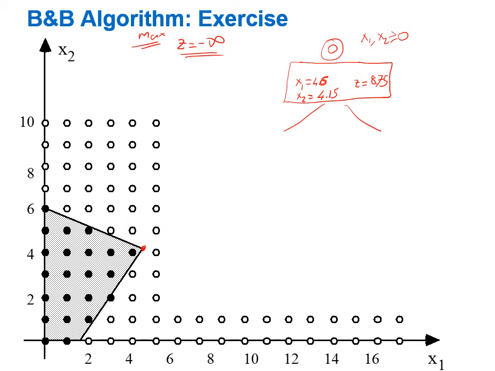Which variable shall we select, x1 or x2? You can select any one of them. There is no rule. Sometimes the question says to branch on the variable which is closer to an integer value. If there is such a statement, you need to check the variable values 4.6 and 4.15. Which one of them is closer to an integer? For 4.6, the closest integer is 5 and the difference is 0.4. For 4.15, the closest integer is 4 and the difference is 0.15. The closest integer can be a lower one or a higher one. We look at the difference, and if the difference is lower, then we select that variable to branch on. But this is only when it is stated. Otherwise, if there is no such statement, you can select any one of these decision variables.